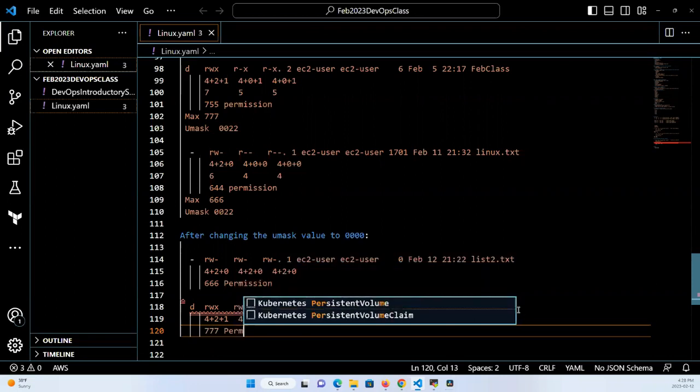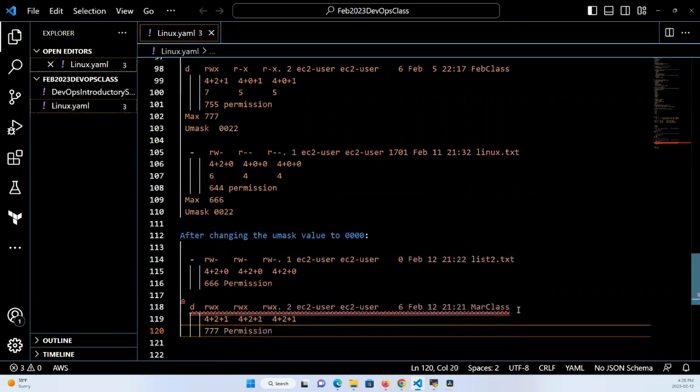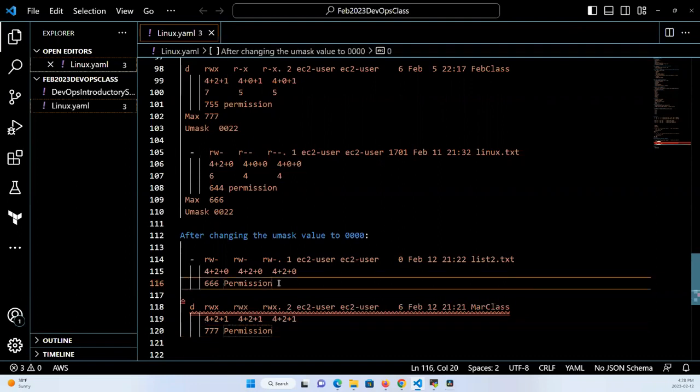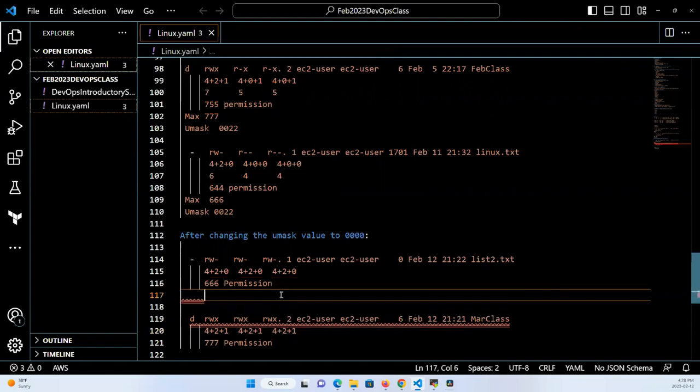Now, how does this help in arriving at UMask? The permission we have now is exactly the maximum possible permissions.